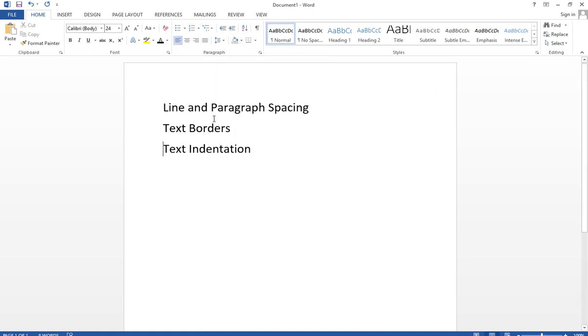We have done a lot already, and we're still going to do a whole lot more. We've also done cut, copy and paste. So today we're going to learn line and paragraph spacing, text borders, and then text alignment.